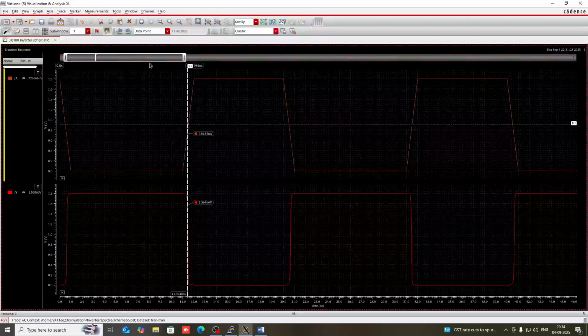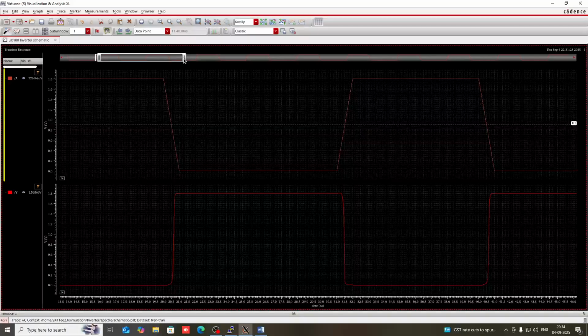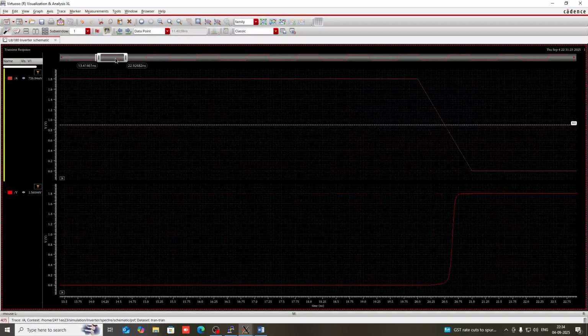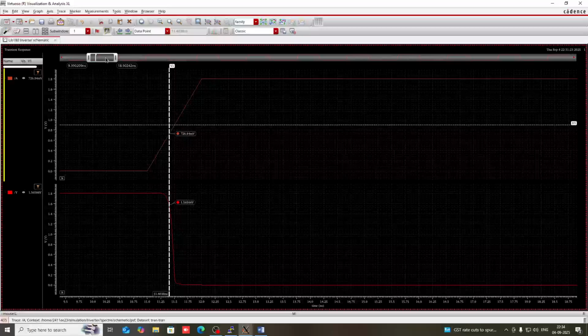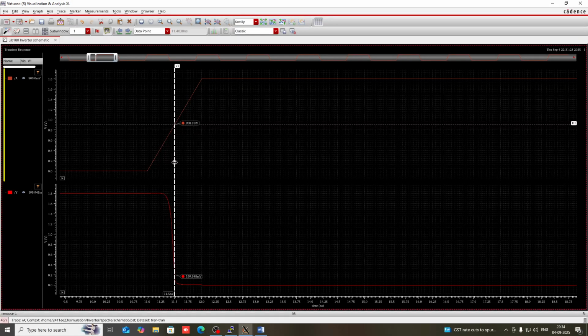For more correct result, I am going to create this. Okay. Now move this horizontal line so that it coincides here. Now 11.5 is the 50% of this input signal.